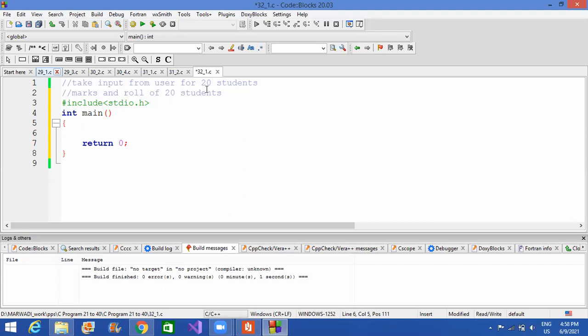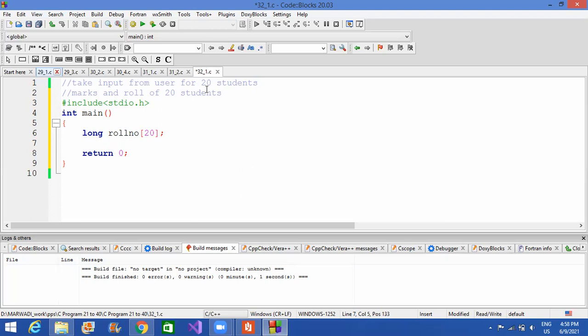So for roll number, I'm taking the long data type as it could be the enrollment number too. So for storing the roll number, I'm taking the long data type and the variable name is roll number, and the range is 20.